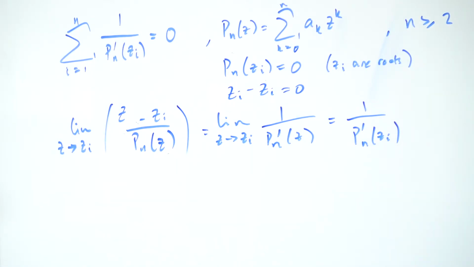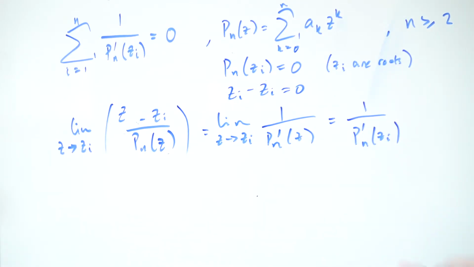And just one quick note right here, we want our zi to actually be a simple zero, or a zero of order 1. Because if this zero is of a higher order, then p prime of zi might actually be 0 and this thing might actually explode to infinity. But I'm quite sure if a polynomial has multiple unique zeros, then it's not possible for this to happen. But yeah, I don't think that's too important to worry about.